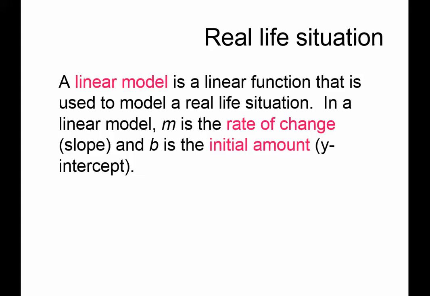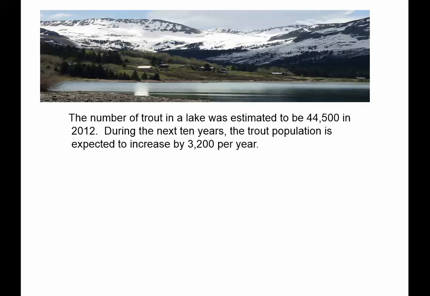Okay, so if we were to apply this to a real-life situation, typically when we talk about the slope, that's often a rate of change. So if you're trying to take a situation and write a linear equation that might model it, whatever that rate of change is, that rate of change over time, that's the number we're going to use for the slope. The b value, the y-intercept, that's represented by the initial amount, or whatever amount we started with. So the amount you start with, that's your y-intercept. You'd plot that point on the y-axis, and then according to however it changes, that number you're going to use for your slope. Let's take a look at an example.